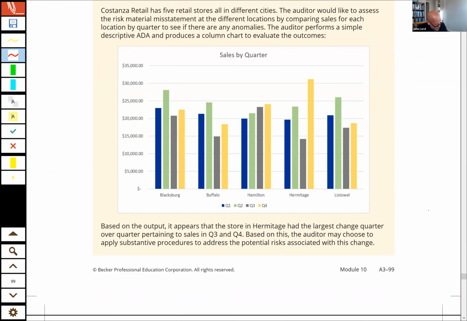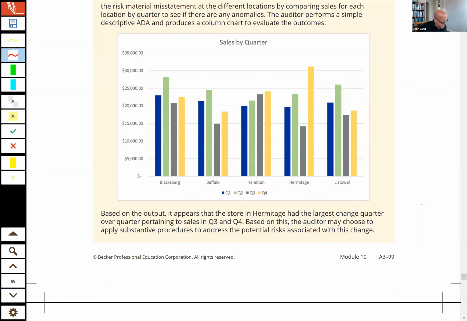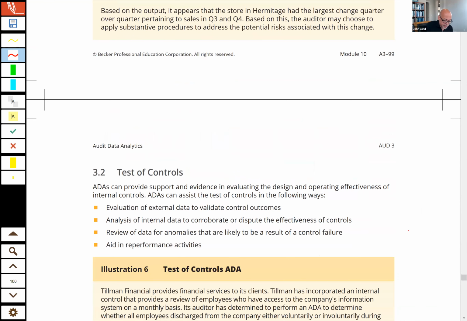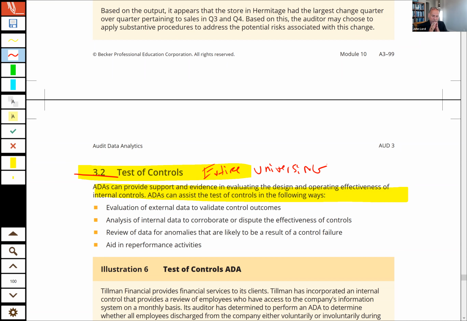Okay, all right, good. Now you come over to the next page, and you can use data analytics in test of controls. And guys, this is to me one of the key things that data analytics does now, is it allows you to go ahead and do your test of controls over the entire universe. I mean, we just spent some amount of time talking about using sampling for test of controls, but if you can put certain parameters and use data analytics that looks at every single transaction to see if it has the credit approval or whatever, now you're not even having to use sampling, and then you would know exactly how many transactions the control wasn't applied to, and the data analytics software would allow you to do that.